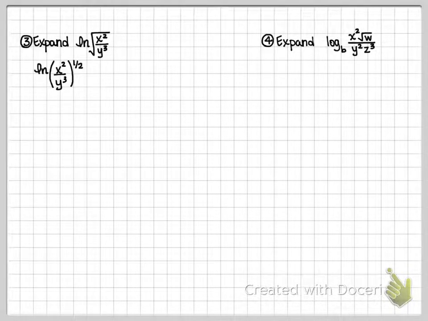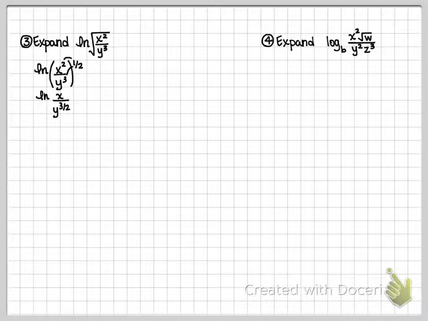Now, there's a couple of things that you can do from here. You can actually distribute the half inside and then deal with it, or you can pull the half out now. And I think because I see the 2 and the half power, I'm actually going to deal with them right now together. So if I distribute this half power inside, the squared and the half actually cancel, so that's just an x. The y, though, I am going to multiply. That becomes a 3/2 power.